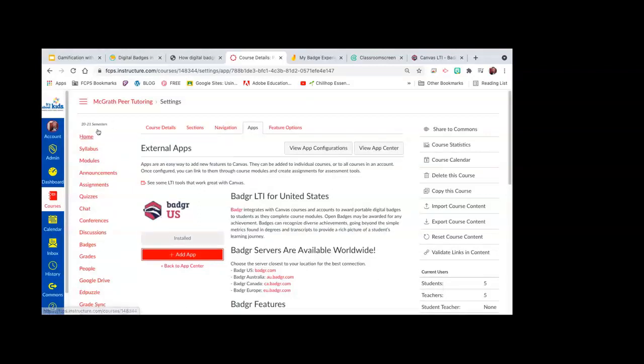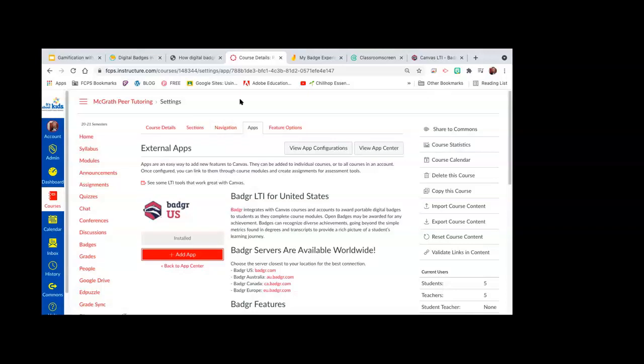Okay, so over here on the right-hand side in my white navigation bar, I have a word called badges. So what we want to do is make sure that you have that badges. If you just added the app, for the two of you that didn't have it, you might want to refresh so that you make sure that that kind of got in there okay. Hit the refresh button at the top. If you don't see badges on the side here, then we can add that really quickly into the students' navigation so they can see it.